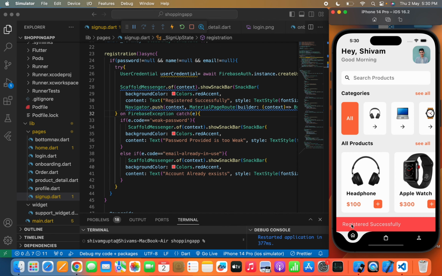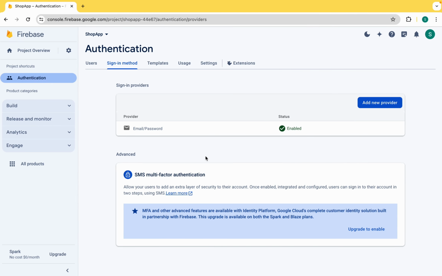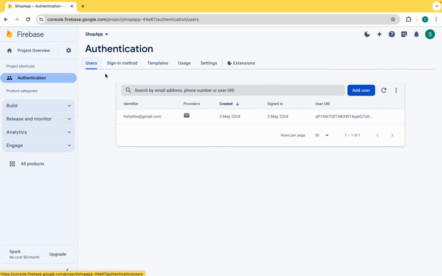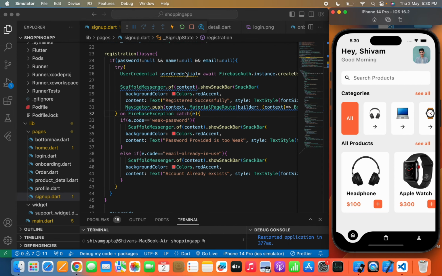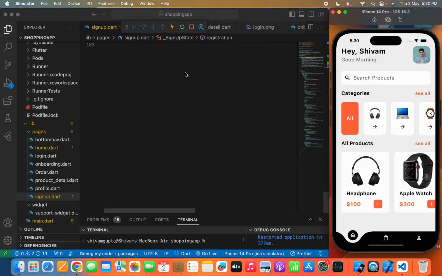As you can see, we have registered successfully and we have directly landed on the home page, and here you can see the home page, and our authentication is also working brilliantly. And in the users you can see that I have just used this email to sign up in the app. So our sign up page is working brilliantly.